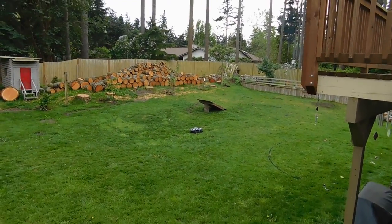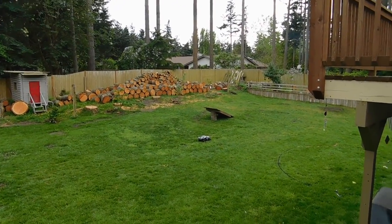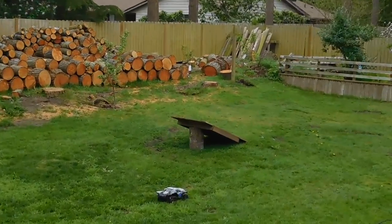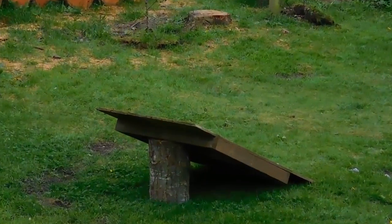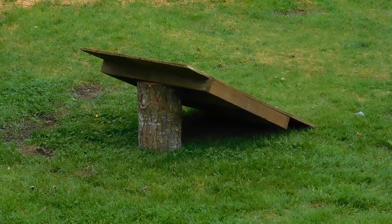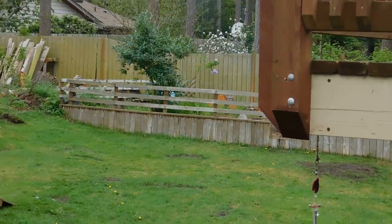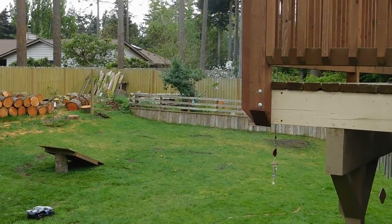Let me get this set up. Then there's a ramp down there. This is gonna be my first video. Sorry if it's bad. There's a ramp. It's an old gate with a log underneath it. We got a bunch of trees cut down. Then there's a fire over there. Can't see it, it's getting blocked, but there's a fire over there.